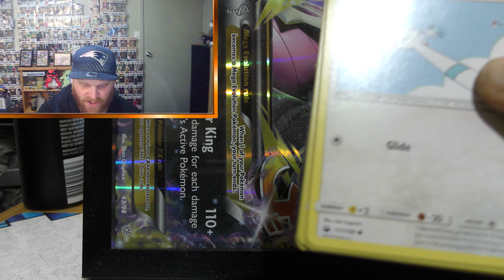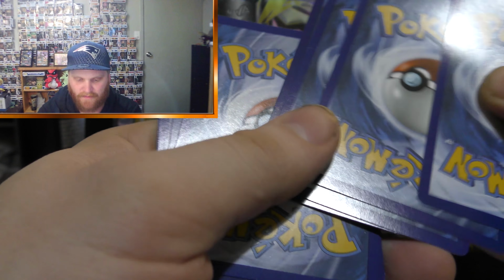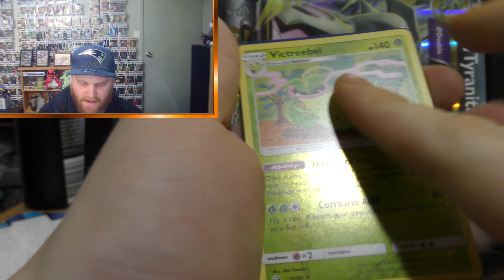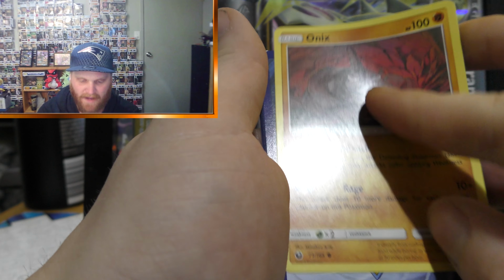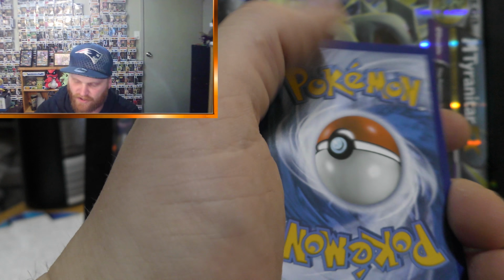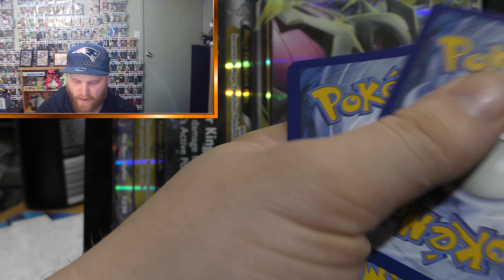Come on, there's gonna be GXs, some GXs left in this booster box. Alright, so what have we got? 1, 2, 3, 4, 5 to the back. We have a Rare Solo Victory Bell. Okay, so this isn't looking too good for me. We have a Bagon. We have an Onix. We have a Chimecho. We have a Spoink. We have a Wingull, the plain old Wingull, just boring old Wingull.